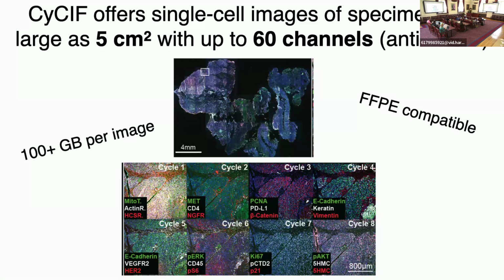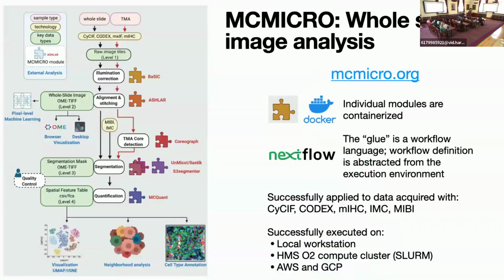Yeah, if there are questions on antibody selection and priority. Great. So, like I said, these images are 100 gigabytes, 50 to 100,000 pixels across, with 60 channels. You can do some things looking at it by eye, and the pathologists who have seen this love looking at the images because they can see molecular detail at a subcellular level that they have only imagined through the H&E stains.